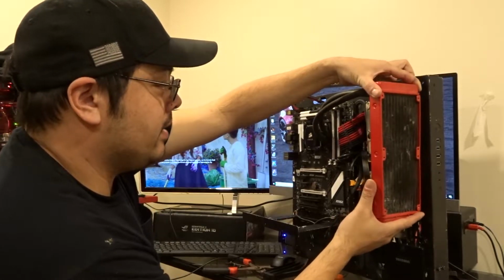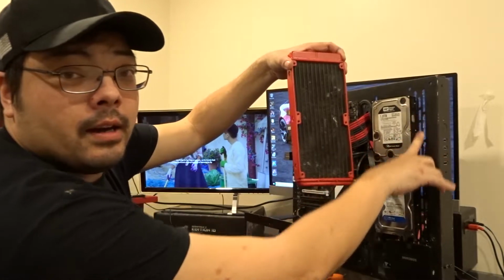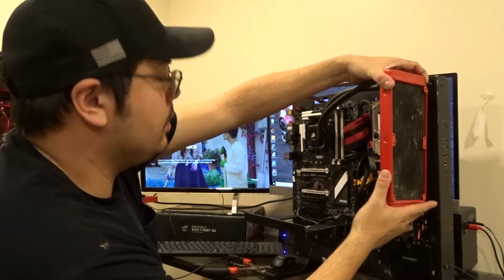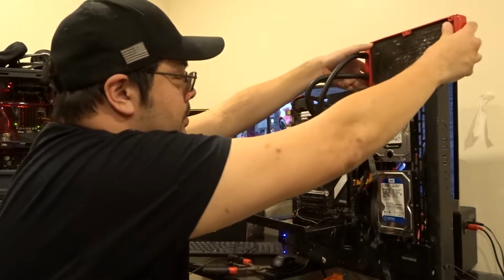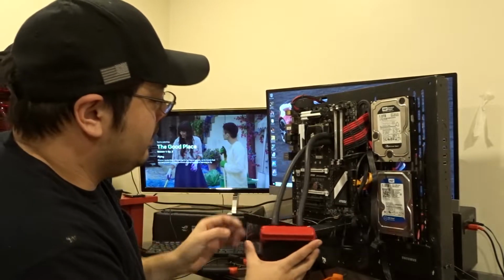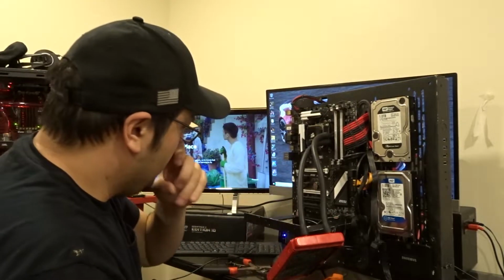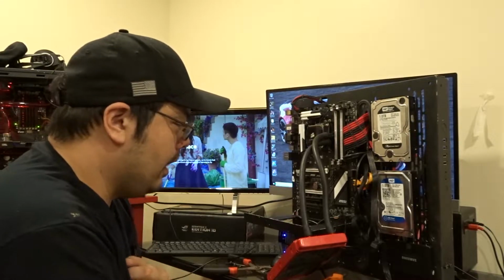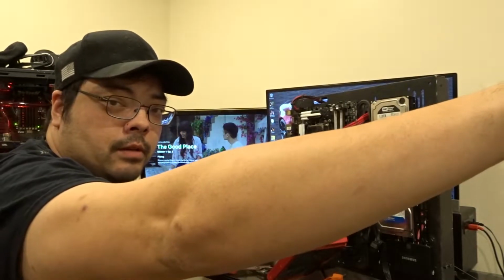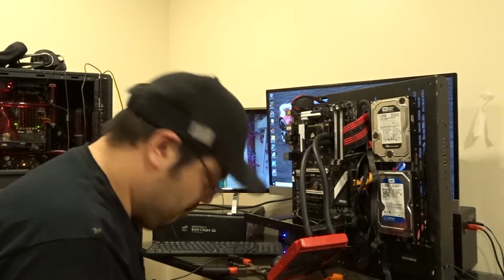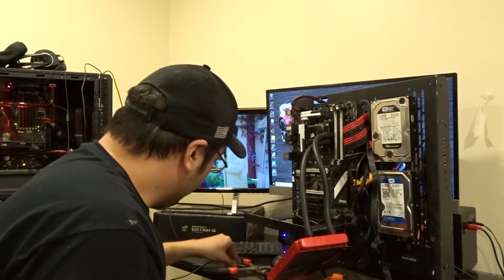Just some simple L brackets that will go through the grating here as well as attached here behind the fans. For now, we'll just leave it the way it was before with a couple of fans balanced up there or something. So the next thing to do is install the graphics card, the RAM, and get it booted up and into the BIOS. I'm gonna do that over on my big screen over there because I don't feel like disconnecting all my cabling from this computer.